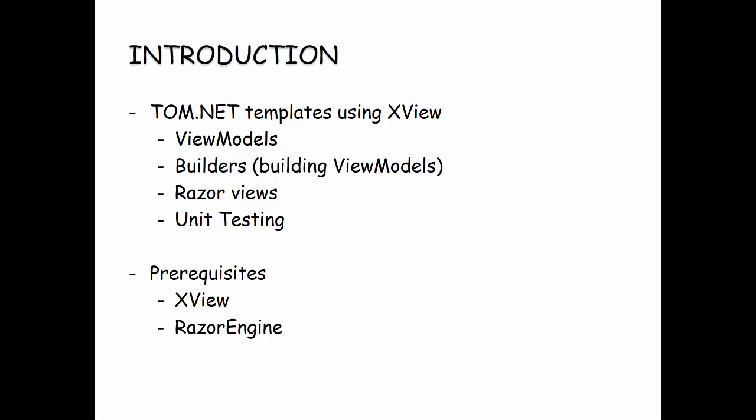What I'm going to create in this video is a template project using XView, in which we will create view models. We will create view model builders to build our view models, and we'll create Razor templates to render our views. And finally, I will create a unit testing project to test our Razor views. We need XView and Razor engine for this.